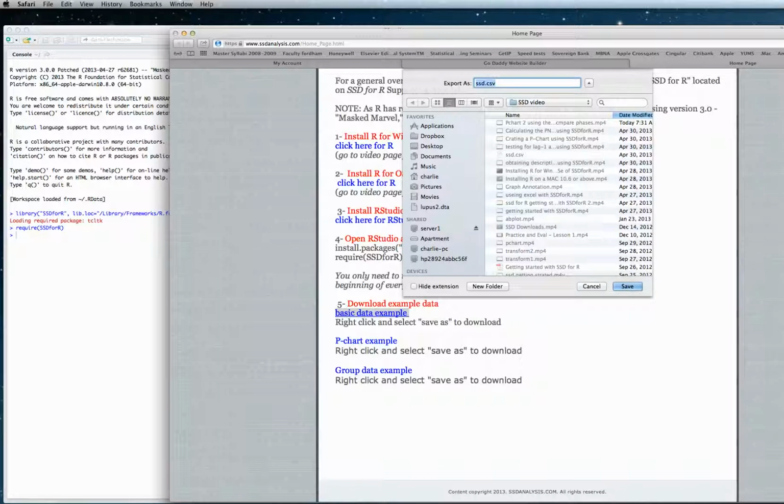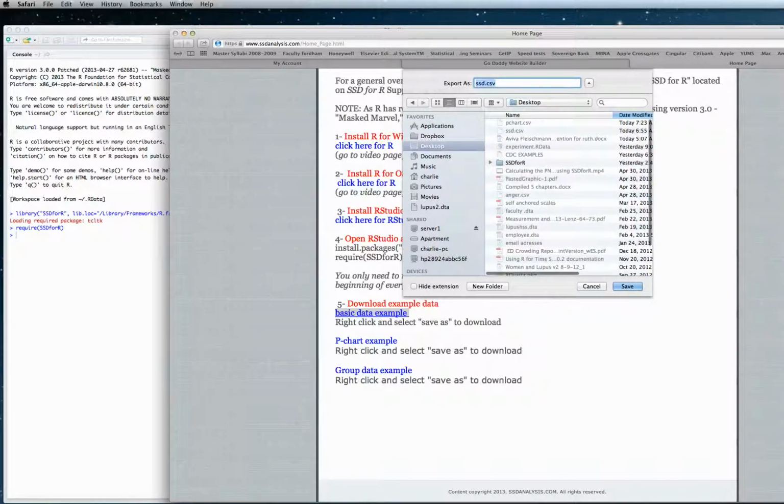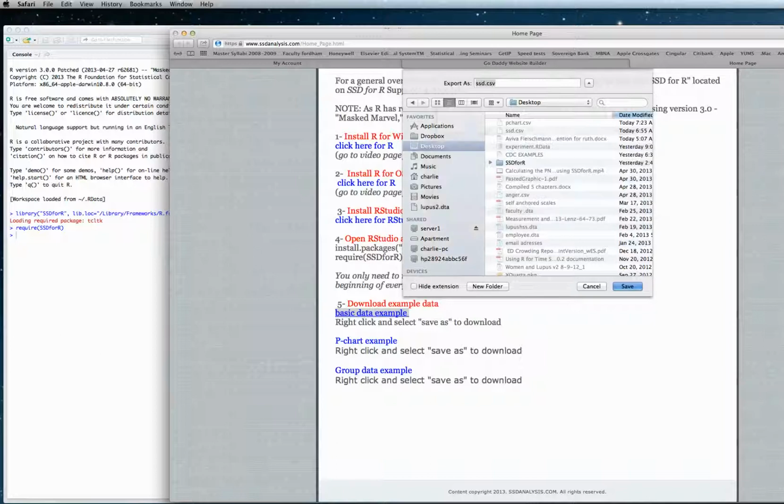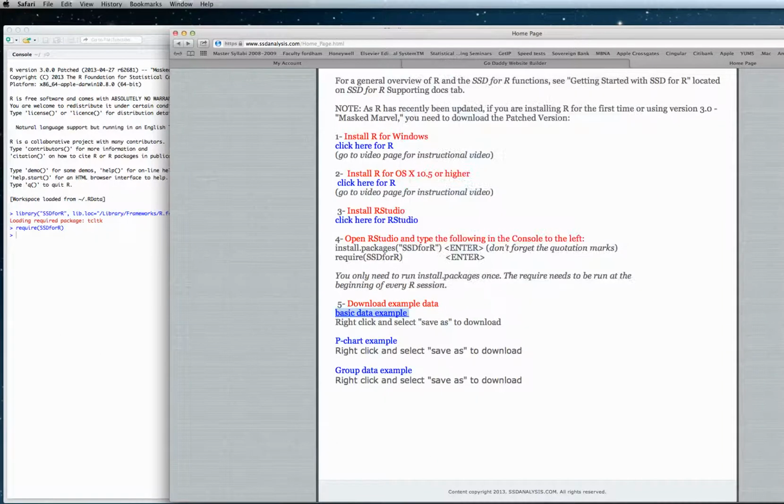I'm going to save it on my desktop. If you get this message, if you're using a Mac, click on don't append, and I already have it, so I'm just going to click on replace. If you're using a PC, you won't get that message. Okay, now the file's installed.